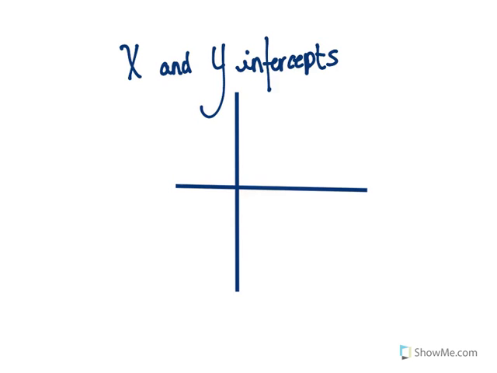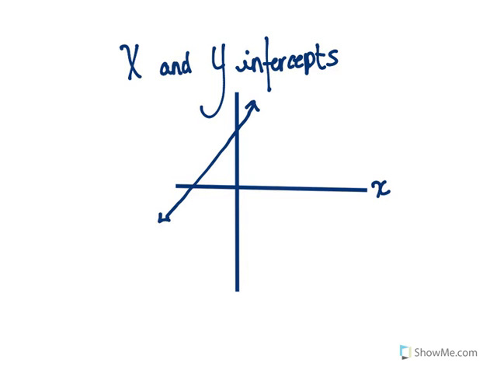Okay, for this video I want to show you how to calculate x and y intercepts in a line, okay? And we're going to use when they're in standard form and when they're in slope-intercept form. Now keep in mind, when you have a line, let's just say we draw a line right here, okay?